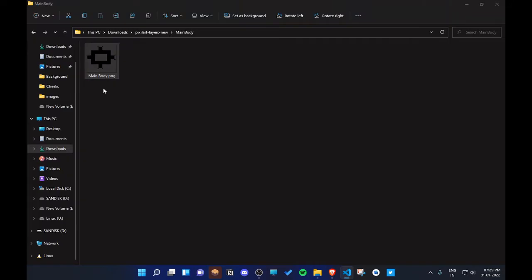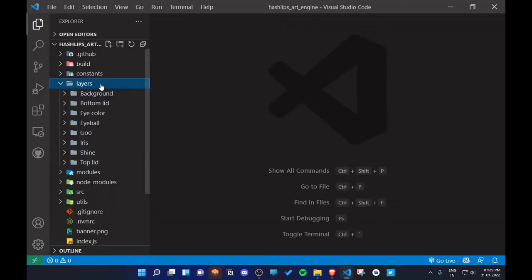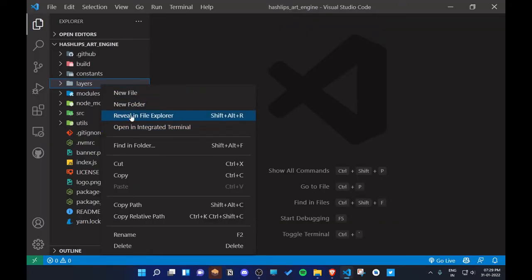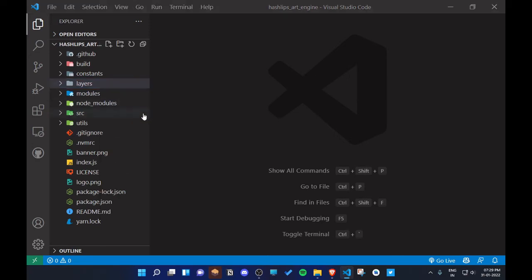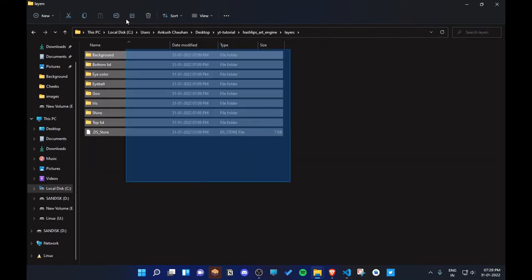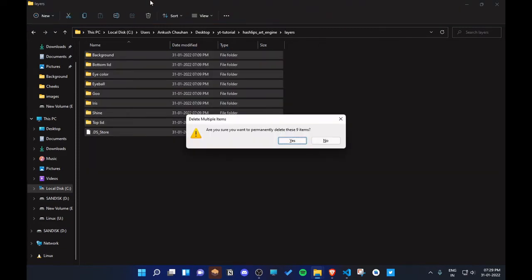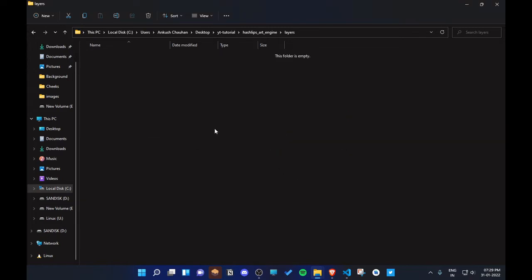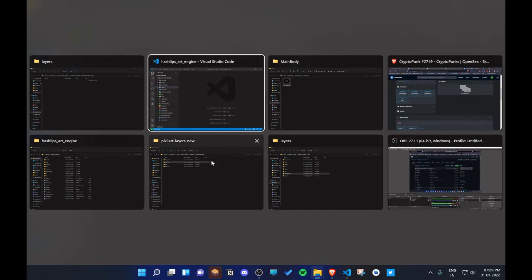To do that, you can open this in reveal in file explorer. Just click on this, it will open in file explorer. Now just over here, delete this. Then you need to go to the layers which we have put in.